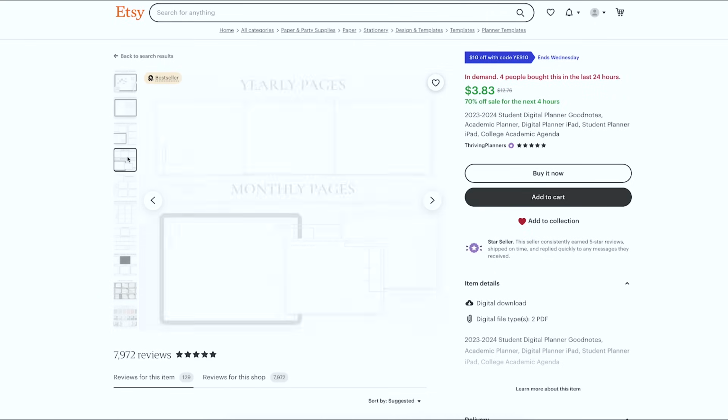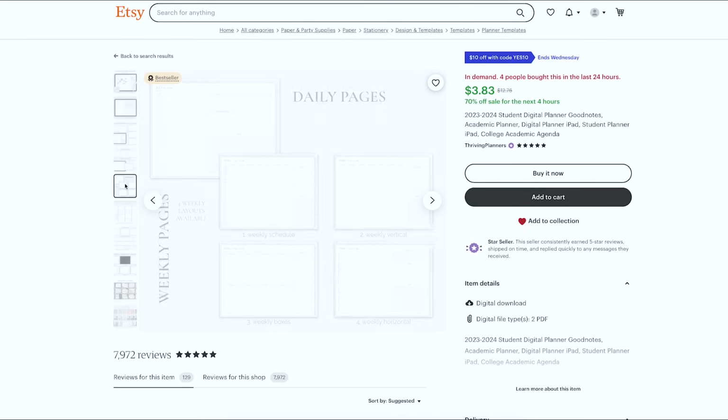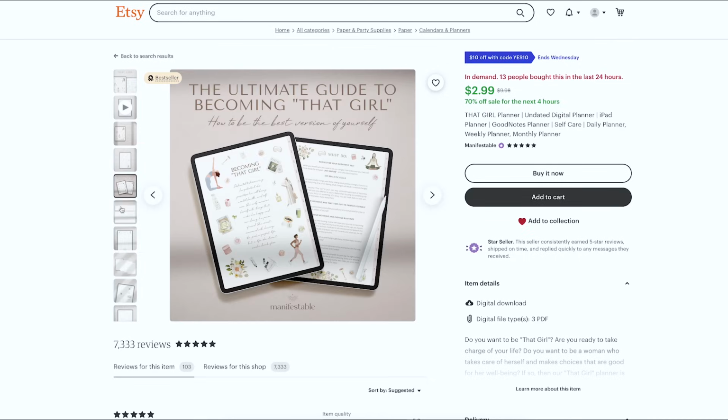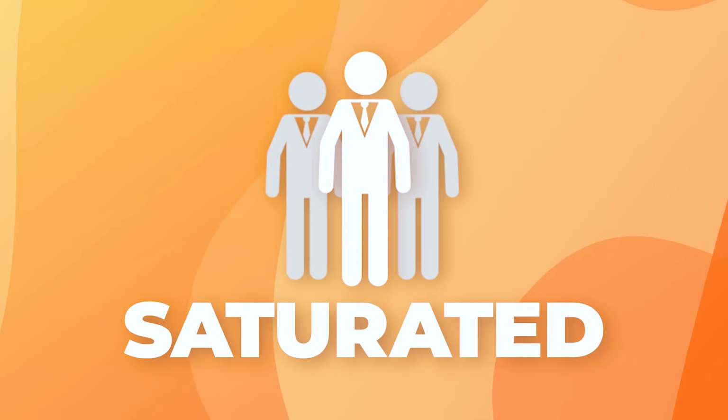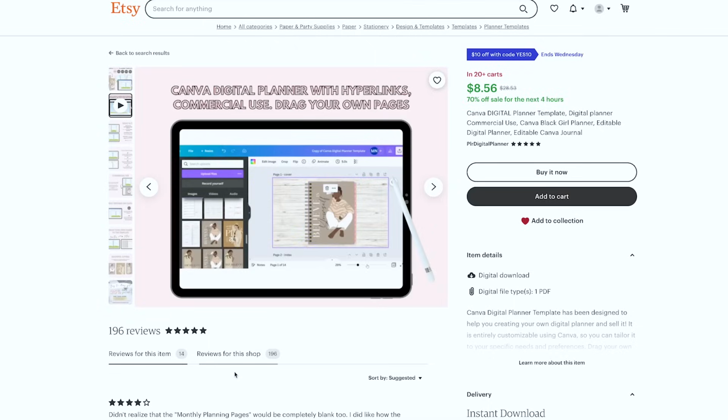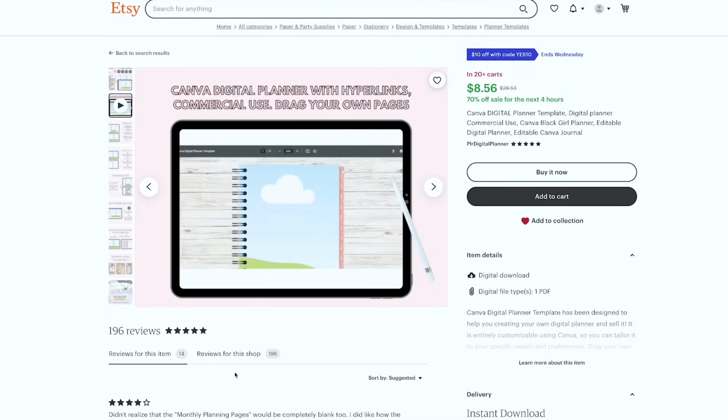The reason why is because people are paying for utility with a planner. And if they cannot see what they're getting, they're never going to even click on it. So with planners, there's a way to present them so that you can actually have a chance of having it sell. I say chance because with planners, it can be an uphill battle just with how saturated it is and with the price points you're running at and just with the barrier to entry, right? You can literally buy planner templates, change the font, and then sell it yourself, for example.